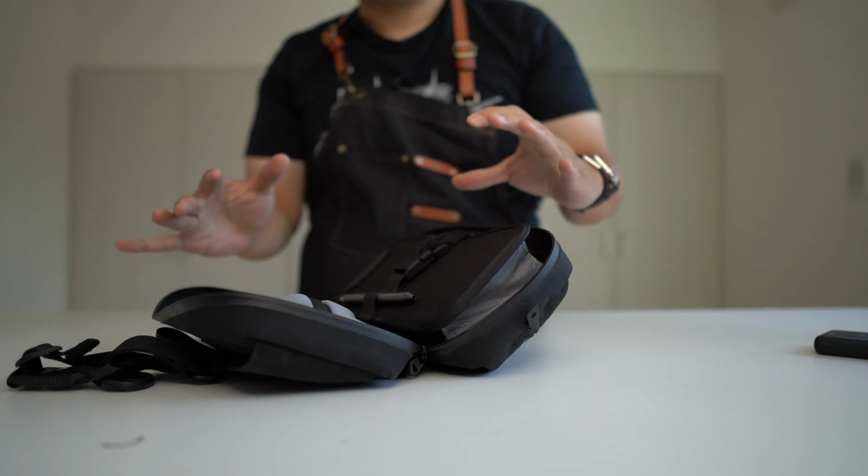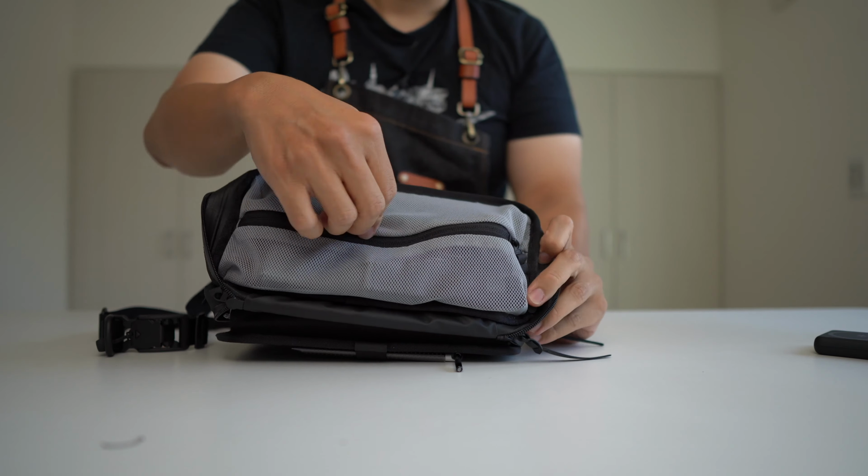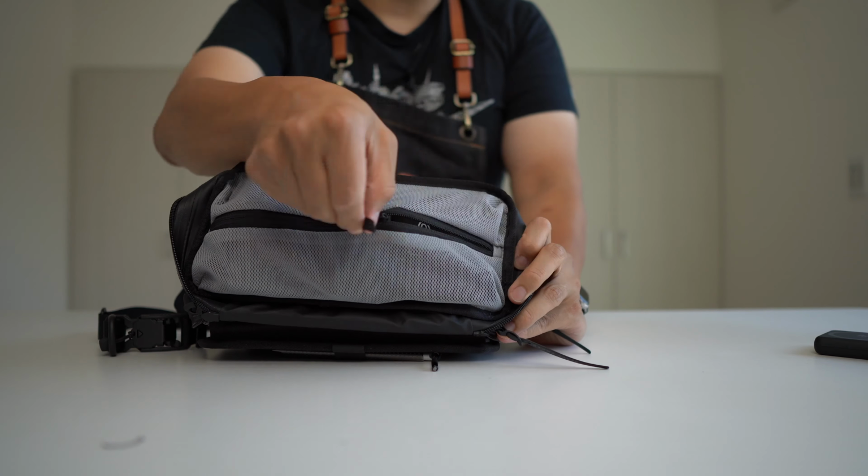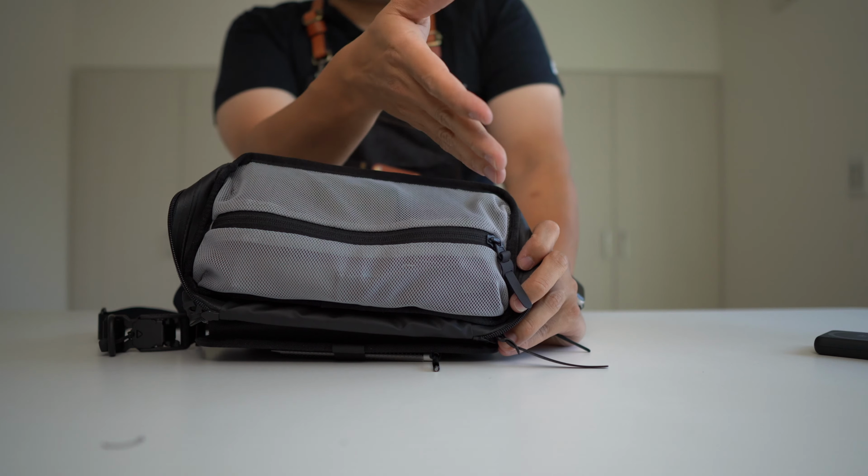So this is supposed to be, they actually say on their site, you're supposed to be able to carry a packable wind shell in here. There's a center zip pocket, which I think is a bit of a stretchy mesh, actually, I should mention. And the center zip pocket, which again, I feel is like a compromise because they're trying to do a Tech Kit and a Sling together.